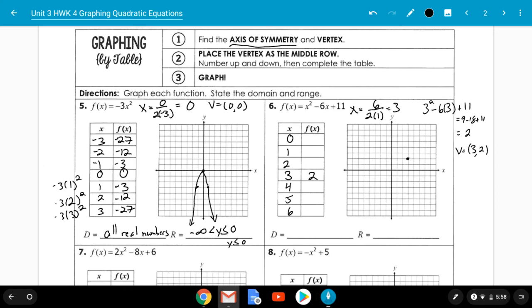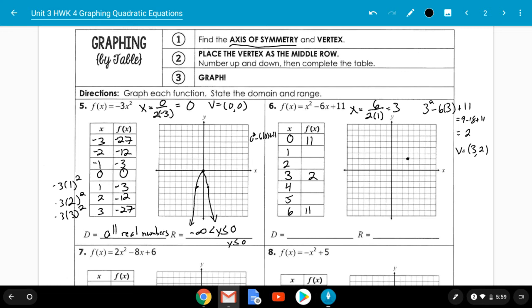So for this one I'm going to have 0 squared minus 6 times 0 plus 11. So I'm going to get 11 here, which is also going to be the same thing here for 6. Again, I don't have 11 somewhere down here, so maybe some other points. Because how far do we go here? 1, 2, 3, 4, 5, 6. We got 8, so we got 3 more. So it's somewhere down here. But again, we want to be as precise as we can.